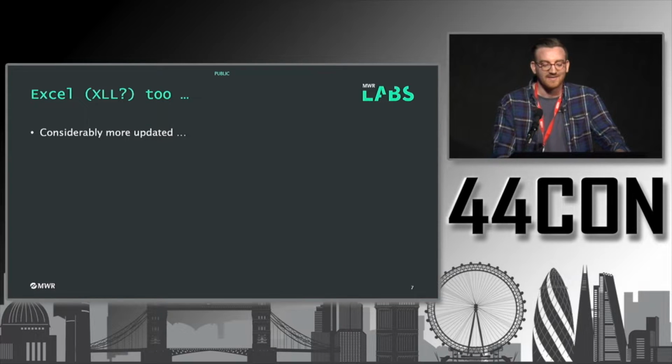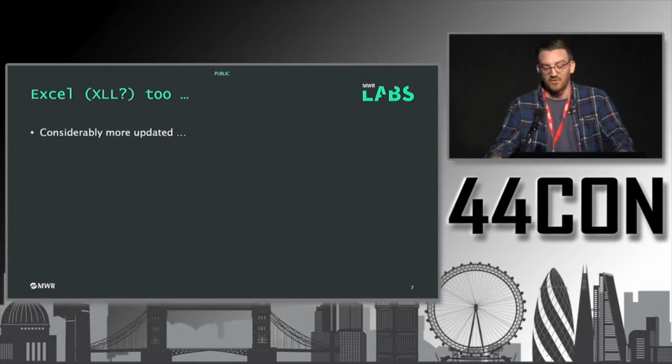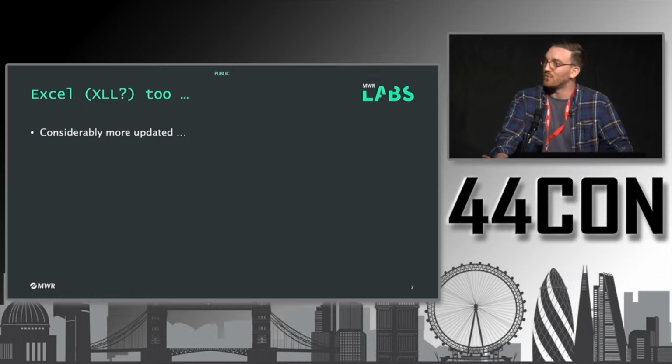Microsoft Excel has a similar add-in called XLL, and given what we know about WLLs, it comes as no surprise that these are also DLL-based add-ins. They are considerably more updated than the WLL situation. There was a software development kit released in 2007, so you are much more likely to come across them in legitimate use cases in environments.